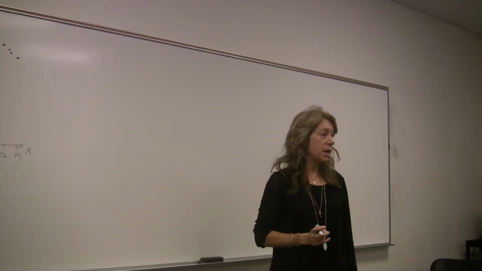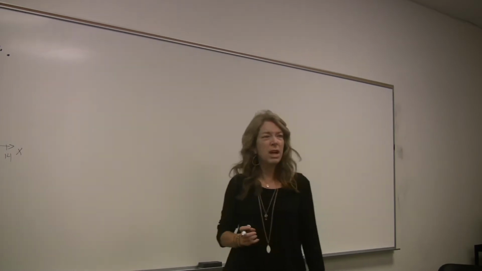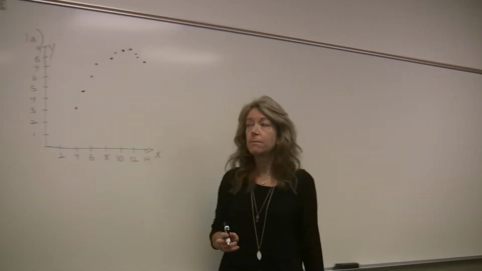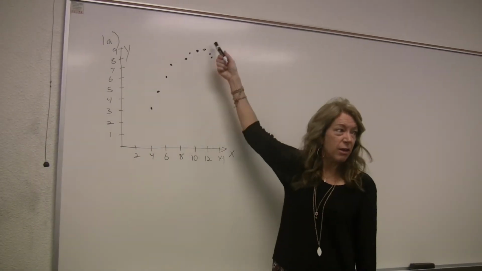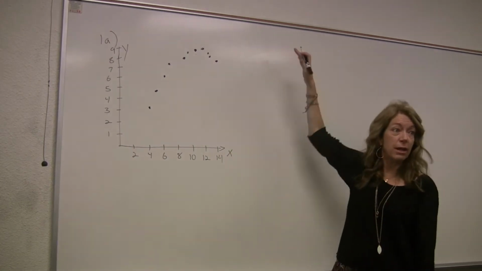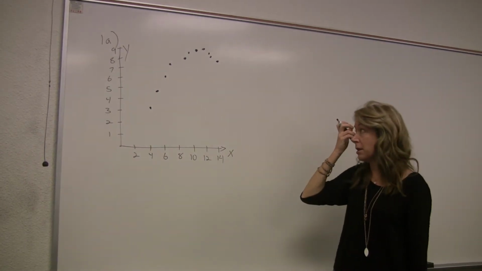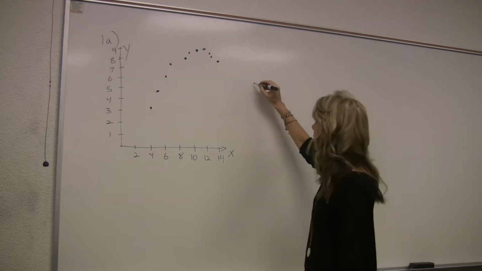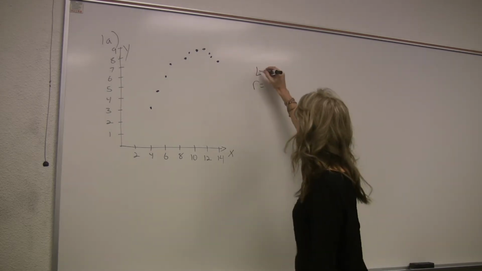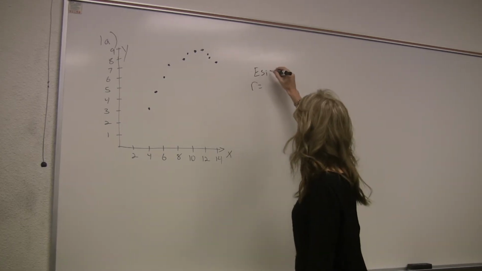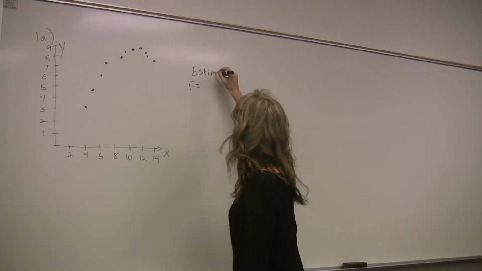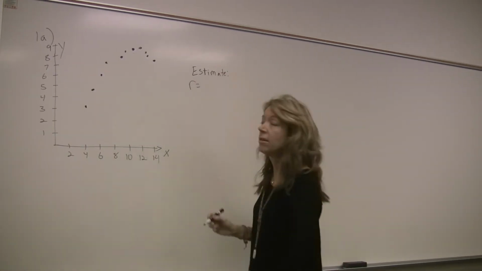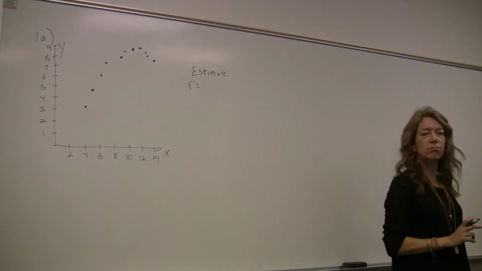first off, do you think R is positive or negative? Positive. Why? The majority of it's going up. Yeah, most of it's going up in general. If you kind of stepped way back, you'd see this trend going up. So I agree that it's positive, some positive number. This is our estimate. Estimate has a T before the I. There we go. What kind of number do you want to use?